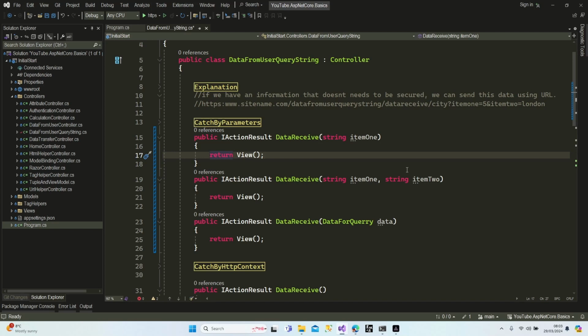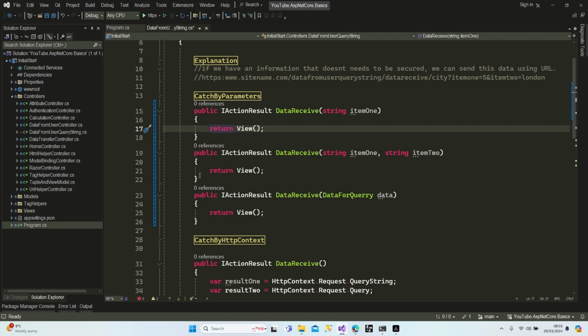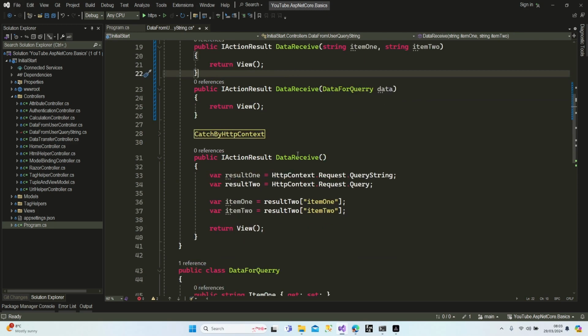Alright guys, in this video we will continue data from users, but we're going to use query string in this section. So first of all, I did some preparation. Let me show you. I create 3 different action results. You can make some preparation for yourself, and I create another action result.